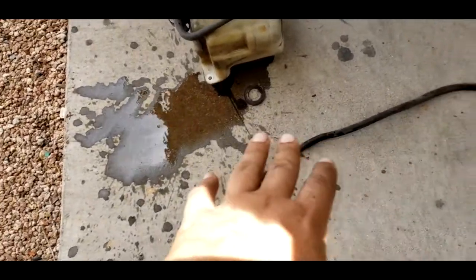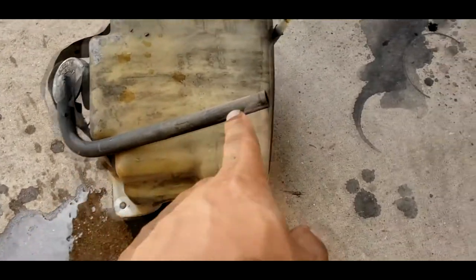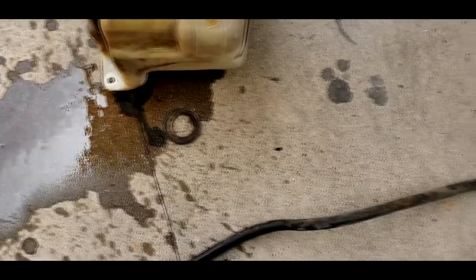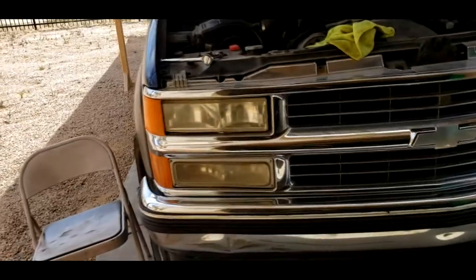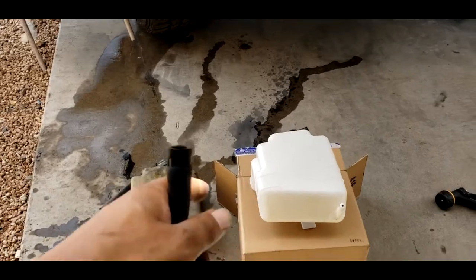I think I'm going to get it all back together. No problem, shouldn't be an issue. I will have to take this little runoff deal off and put it on the new one. But that's where I'm at with it. Not too difficult of a project, but I did get a little sidetracked. When I pulled the new tank out, I discovered something.